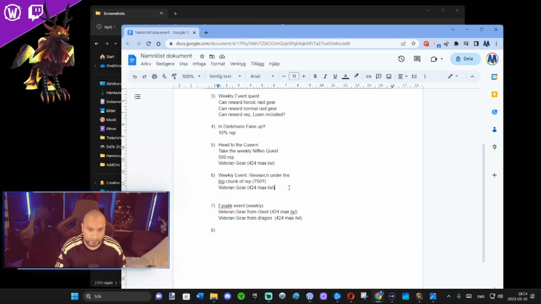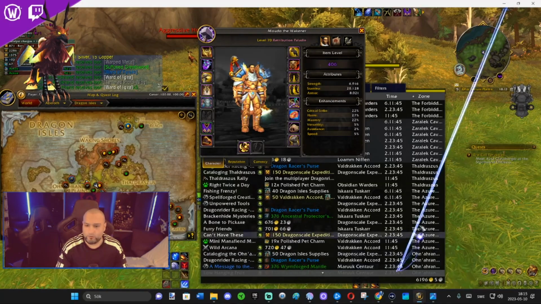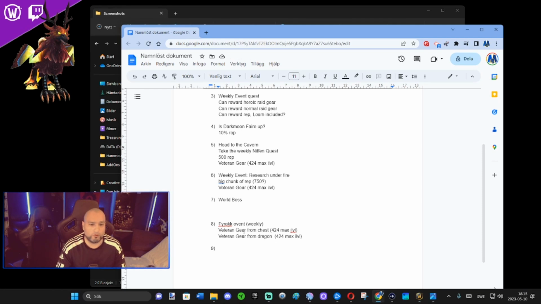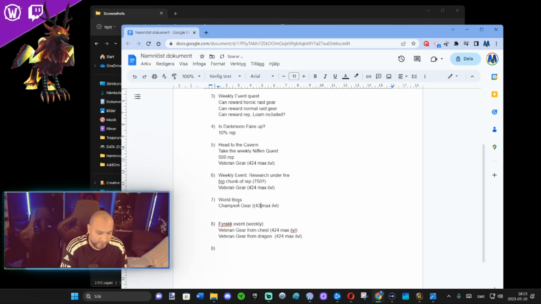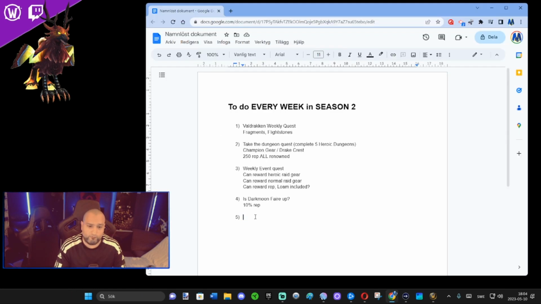424 max item level. Before you head to Fire-Rack, you do World Boss. And the World Boss, they changed the item level on it. What was it again? Champion gear. 421 is a starting one. Maximum 437 item level chance on Champion Gear. That's the World Boss. And of course, one of them is the Fire-Rack event that we just talked about.